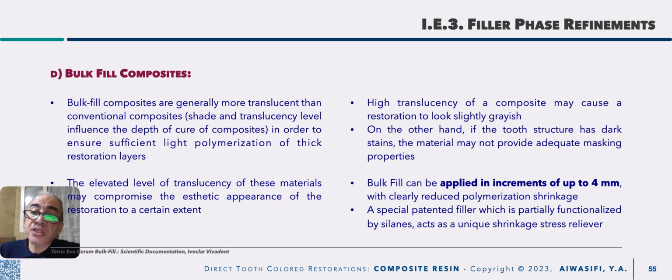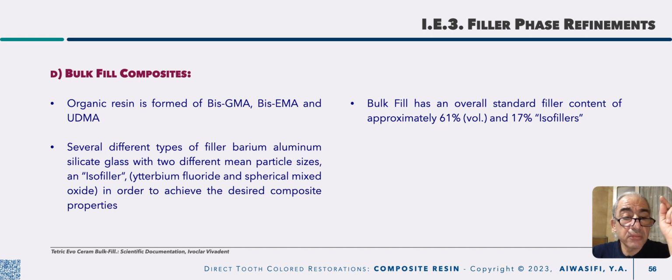That's why bulk fill composite up till now is limited to the posterior, not anterior. It is not considered as a big problem when you are dealing with posterior teeth. It seems to be more grayish, but it is a great problem when you are dealing with anterior teeth. In addition, they are adding also a light transferring initiator from ytterbium fluoride and spherical mixed oxides, which is called isofiller.